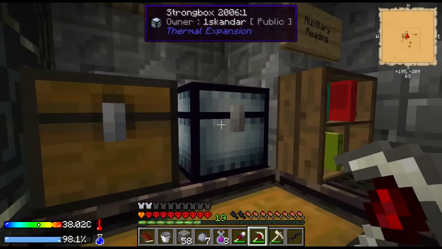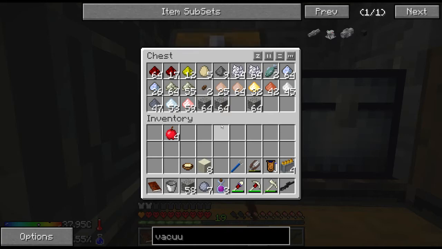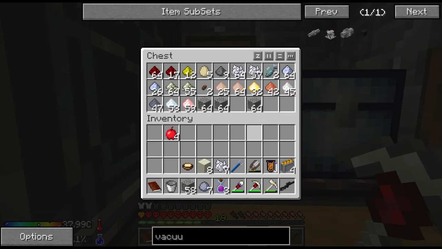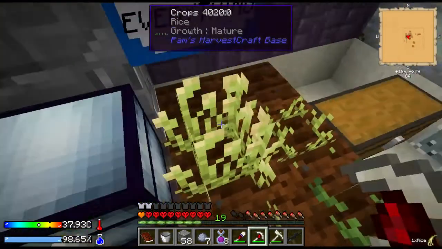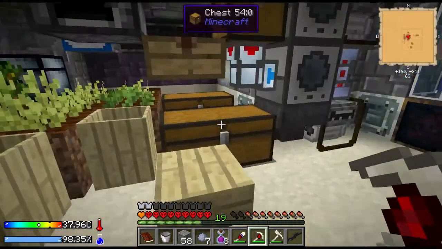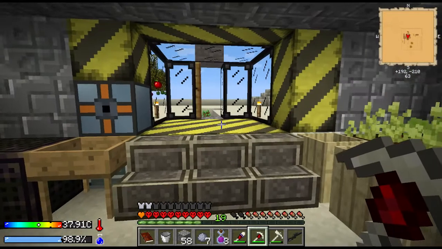Did you see all this bone meal we got? I got a whole stack in here on this chest. 2 more full stacks. That's awesome. So we are not going to have an issue with our garden. Because if it's not growing fast enough, bam, we'll just throw some bone meal at it. But we're doing good on food.